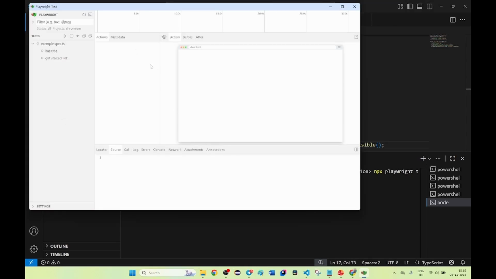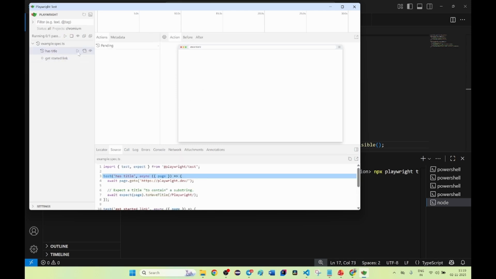So this is the Playwright UI debugging window. It will be opened. Here you can see under example.spec.ts you can find two test cases, correct? If you press this run icon, it will be executed. Then we will see how these cases' actions interact with this browser. Fine. So now I click on this run icon.